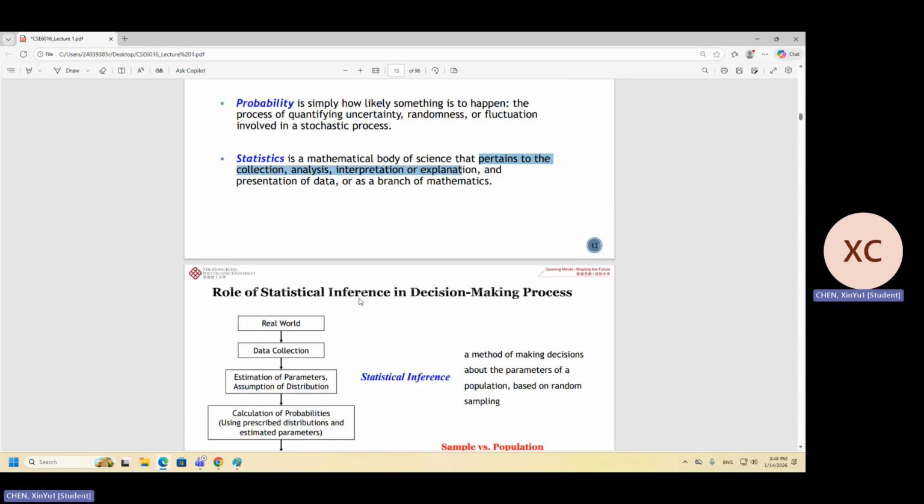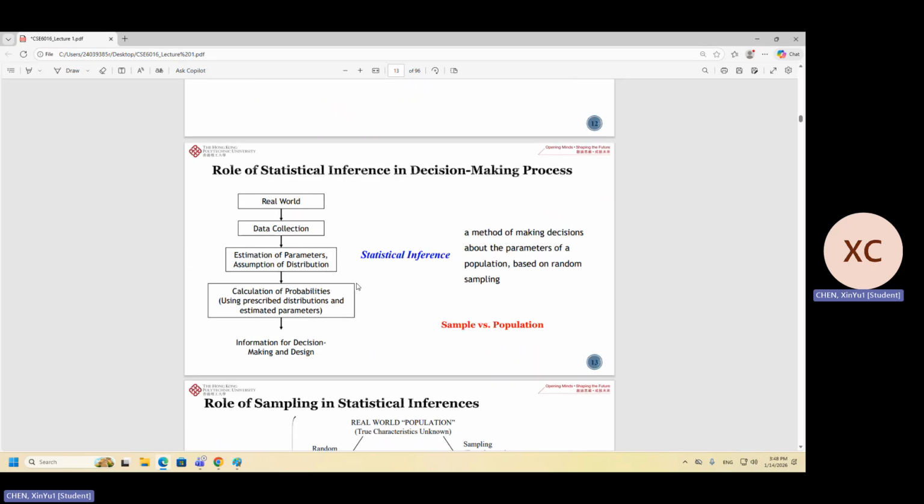So why do you need to learn statistical inference? Because in our approach, mainly in engineering, our results are not only for inference. Of course, I cannot say all of your results are based on statistical inference, but most of your work is. Why? Because we don't know the truth. We cannot observe everything, so we can observe only a part.